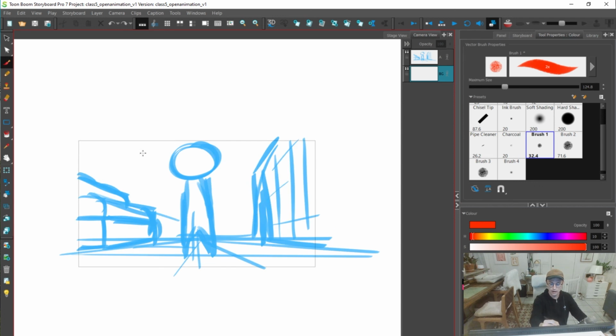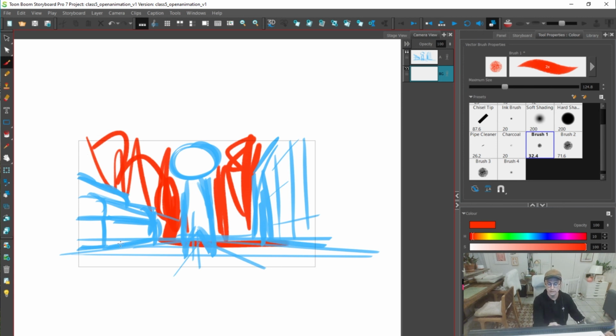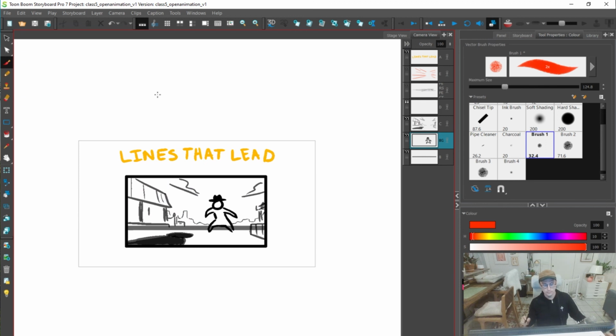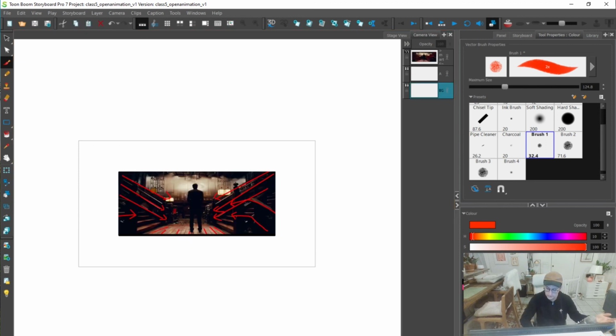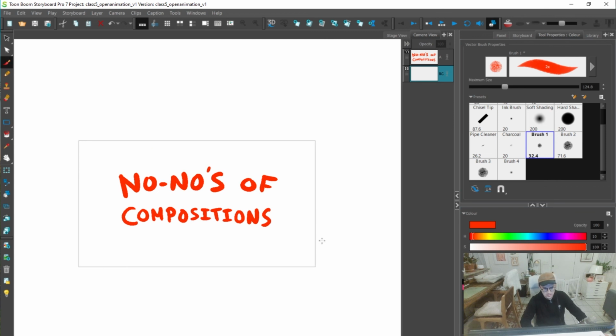But here, there's so much space, and it's leading my eye. It's making it so much easier by just lowering this line and creating more space. Using lines that lead, that goes with grids, but use your grids and your lines to help lead the eye.